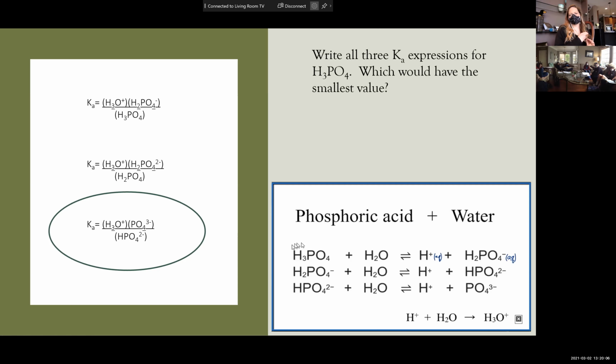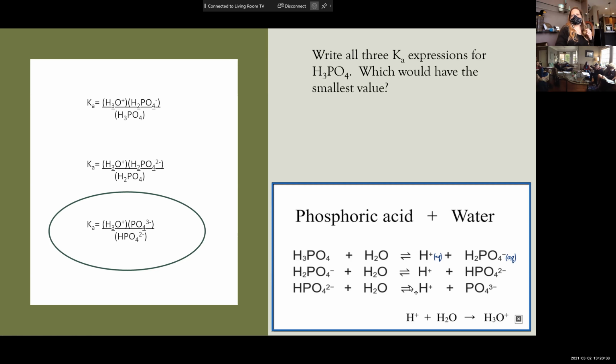So to recap, H3PO4 is a weak acid. Because it's a weak acid, it won't dissociate completely. But if we have some H3PO4 in water, some of it will change into H plus and H2PO4 minus. Some of this will lose a hydrogen to form this HPO4 2 minus, and some of this will lose its last hydrogen to be PO4 3 minus, the phosphate ion. All of these are happening at the same time, and we have these different equilibriums set up.